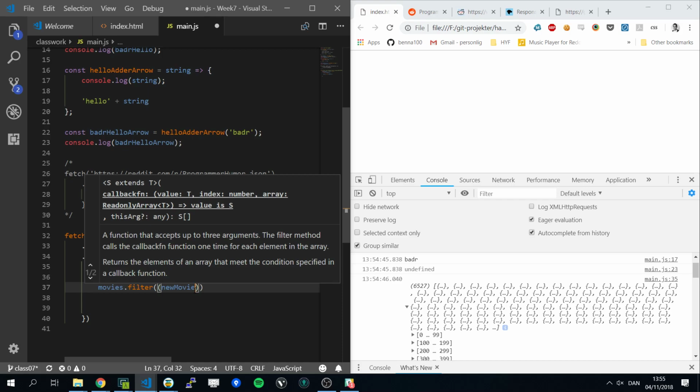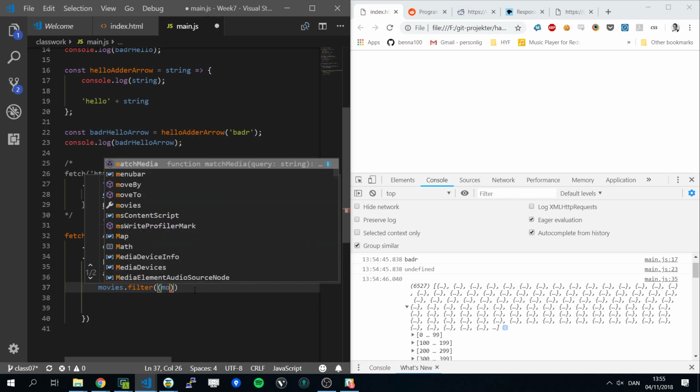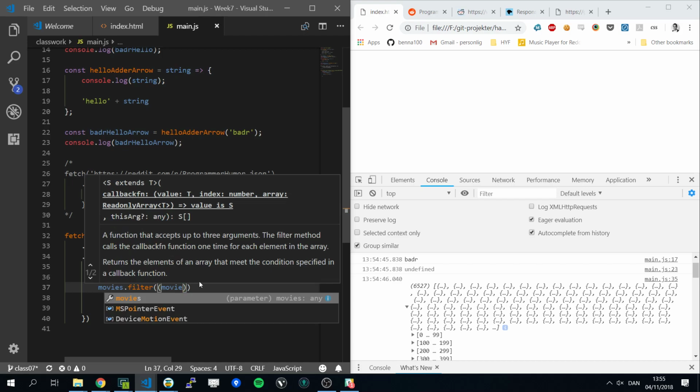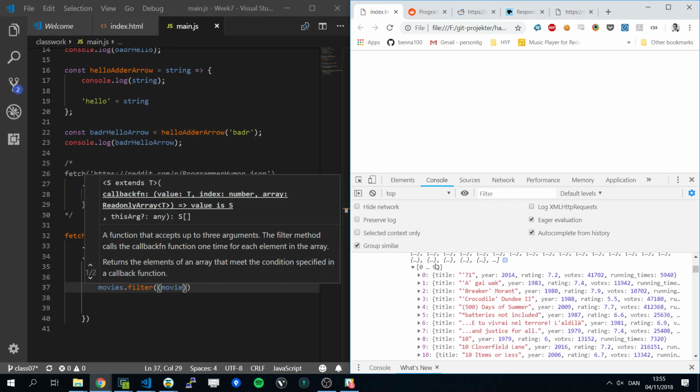Not new movie, because it's not related to what we are looking at. We can call this anything, so it's not wrong. This is just a movie, because we are going through each element in the array, and they are just movies. So we call it movie.